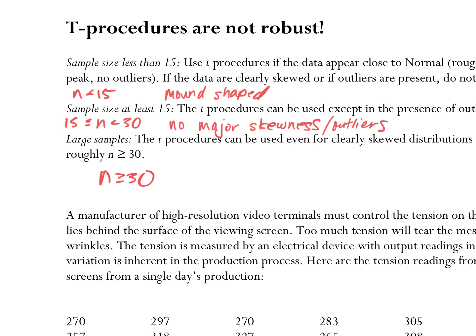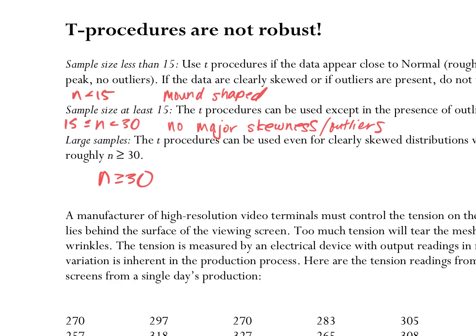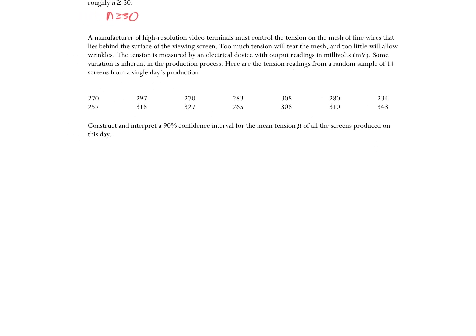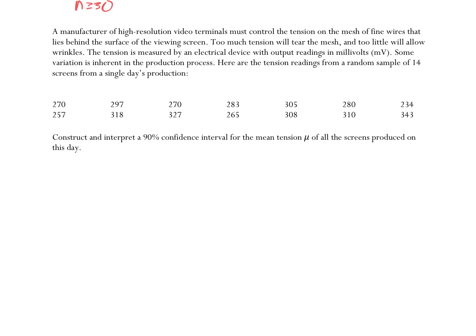That being said, this is typically a good enough excuse. So let's work an example, because we have the basic structures now. This is like a high-res screen. When you stare at screens, you can see there's a netting or a mesh that helps hold the screen and gives the resolution, and each of that screen has a tension in between. That's what these numbers are supposed to represent, the tension of these screens.